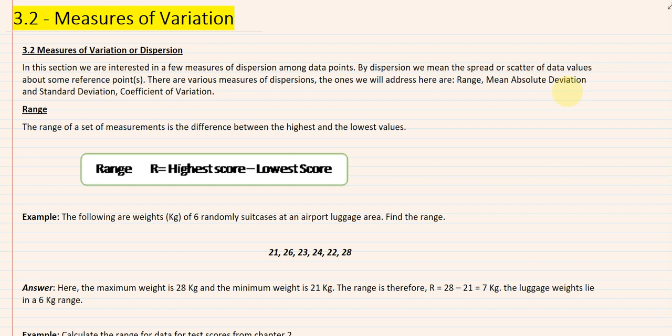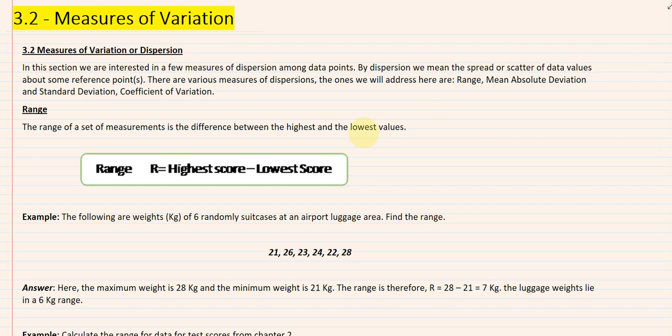In this section, we're going to talk about two measures of dispersion. One of them is range, and the other is standard deviation and/or variance. Those two are very closely related. The easier of the two is range. So, what do we mean by range? Range is the difference between the highest and the lowest score. That's all that is: the highest minus the lowest score.